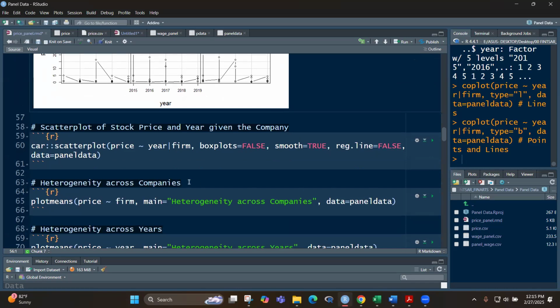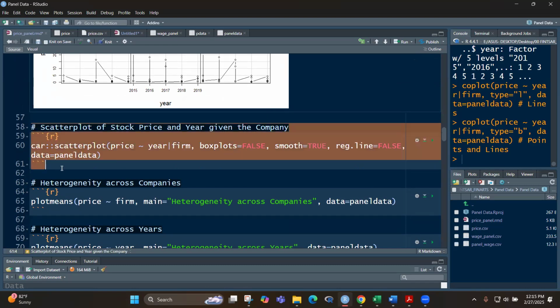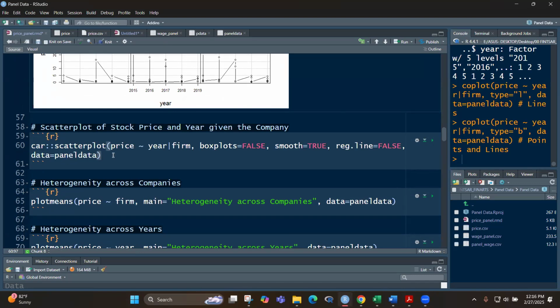Okay. What if we use the scatter plot? What will happen here, class? Okay, let me share this with you. Control C, so that we save on time. Okay, so this is the scatter plot, class. This is from the car package.